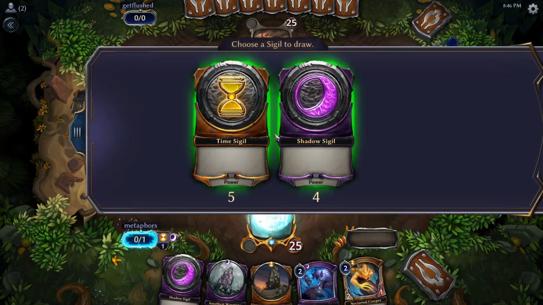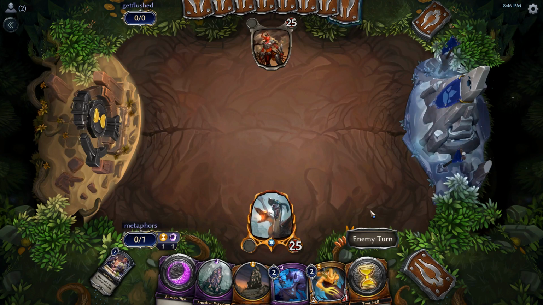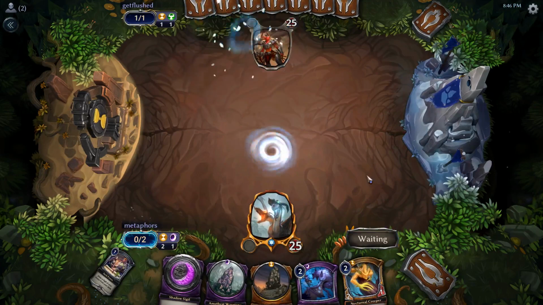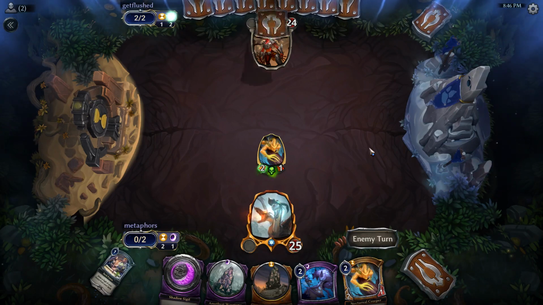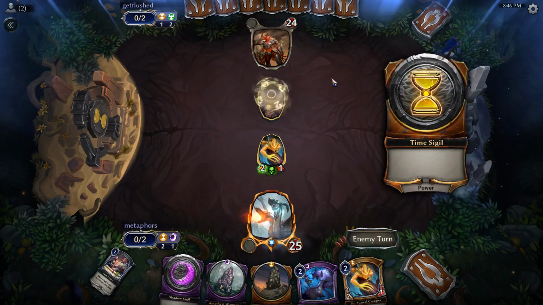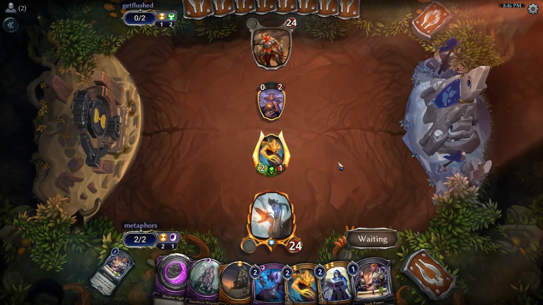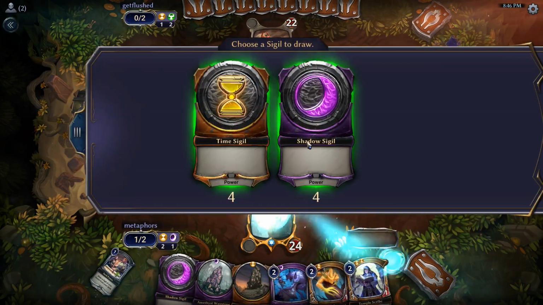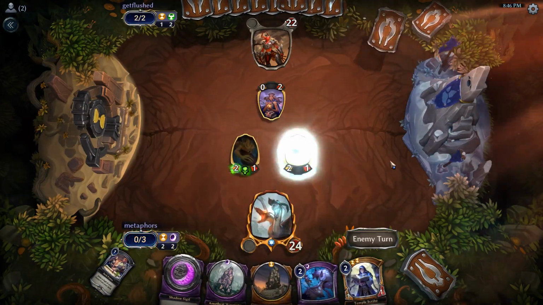So I'm gonna go for time. So we do need triple time for 1 card. Focus, child. Sure. Let's attack for 2. Do this, grab a shadow, play it, continue Nightfall.